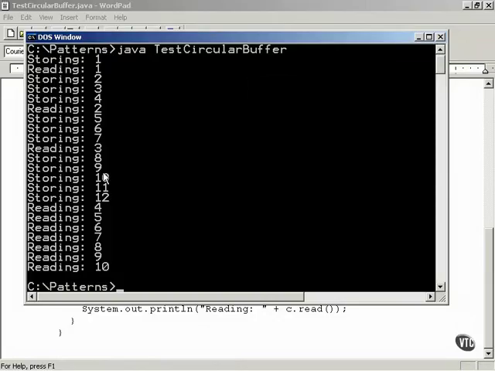As you see, all this does work out, and it's a viable way of working with circular buffers in Java. It's a good way of efficiently handling your memory storage and a good design pattern. So that's the circular buffer design pattern.